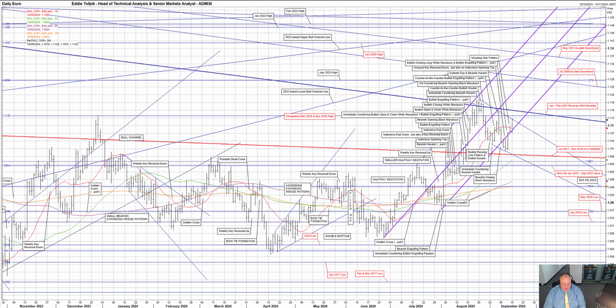The market is also within what I consider to be a tentative late August to date descending wedge pattern, currently at 109.88 to 111.25. Now we'll see how that one develops, especially the upper trend line. So far today, an open just below the purple lower line, but a strong move higher, testing now the upper trend line of the descending wedge pattern. That's currently at 111.25. Above this, we have the interesting congestion from March 2023 that caused the November 2023 high at 111.39. And beyond that is the dark blue reverse head and shoulders neckline extension, currently 111.60, from January to February 2021. This neckline capped the market in late August and again 2 weeks ago.